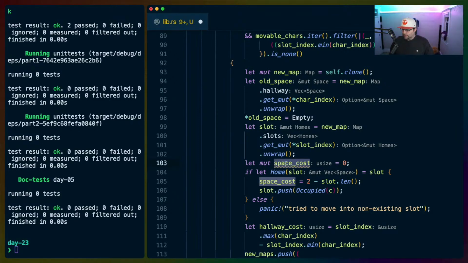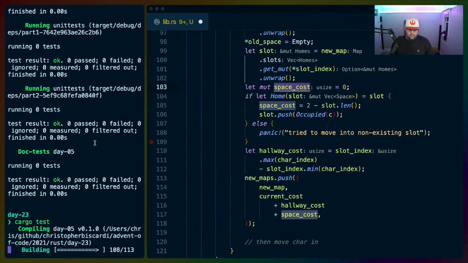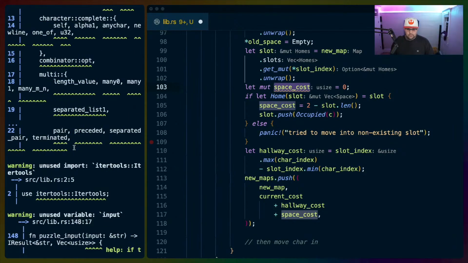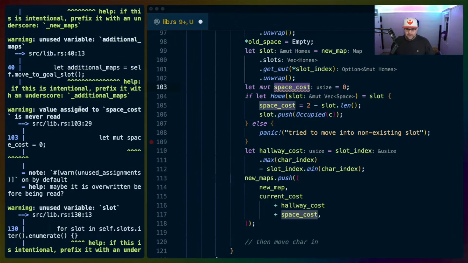Why is that yellow? Space cost. Value assigned to space cost is never read. Yes. Not here, but there it is.